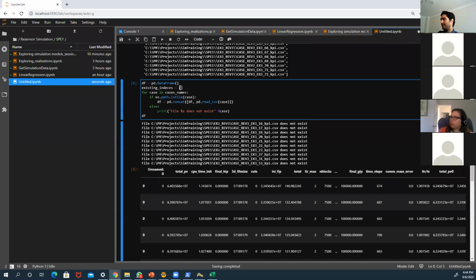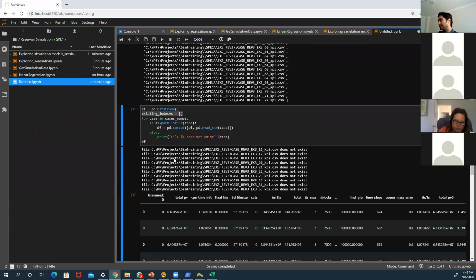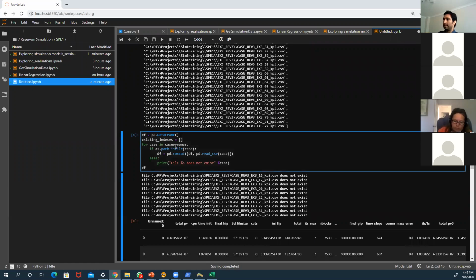One thing that I would like to do with these existing indices, as you can see, is that all these files haven't been read. So I now have only 63 rows. And I want to add a column with the index, because that's going to be useful when I have to do an extra step to merge the input data, all the sensitivities, with this output data.